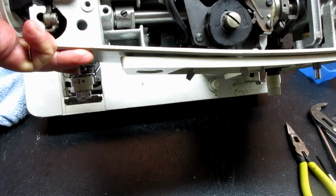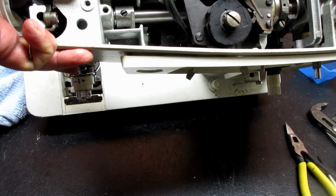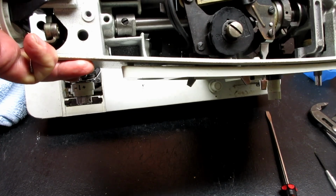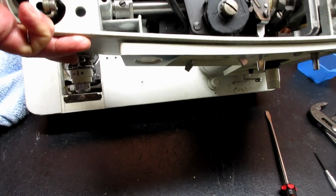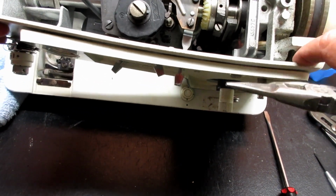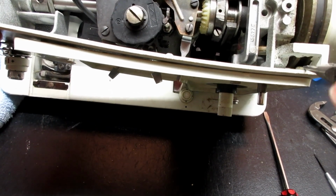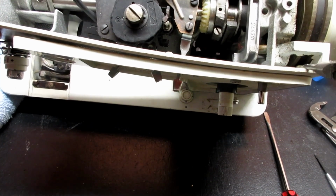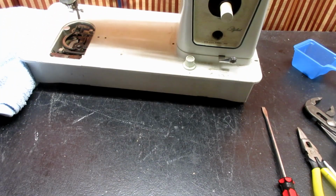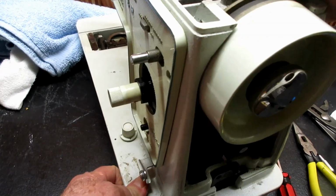Here's another post. This one is kind of a tight fit, but there's one right in that corner. And the clip was okay. It was just squeezing it. It made it tight to a... Oh, wait a minute. The third one on the top is a little tight in here with the hand wheel and all that stuff. So it didn't seem to want to wiggle off too good, but it did. Okay. Then let's see what we got back here.